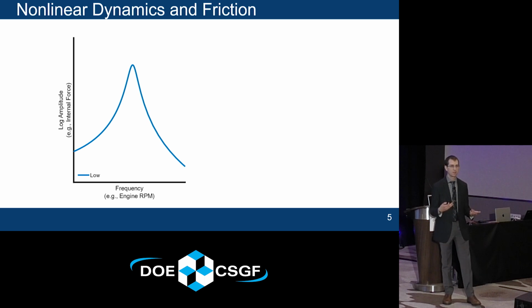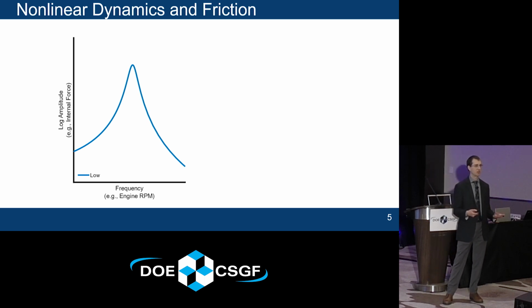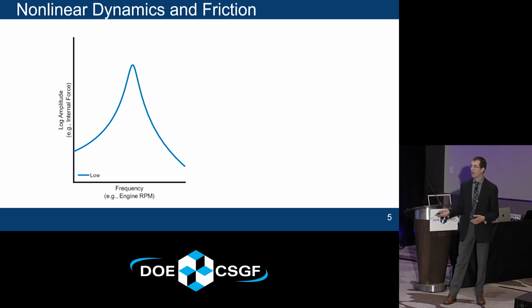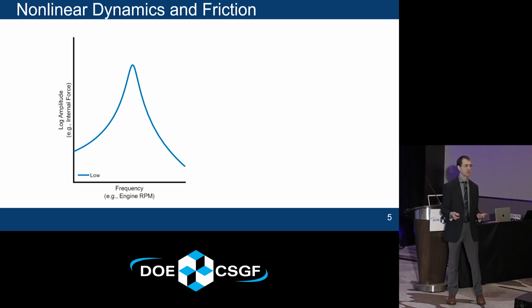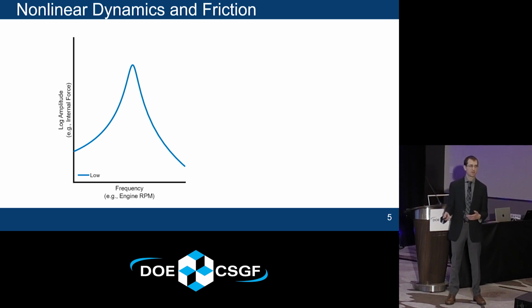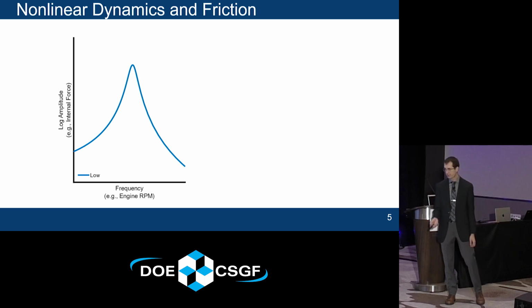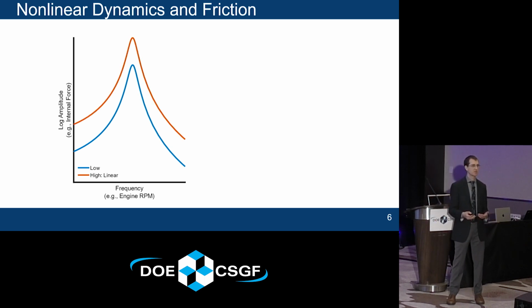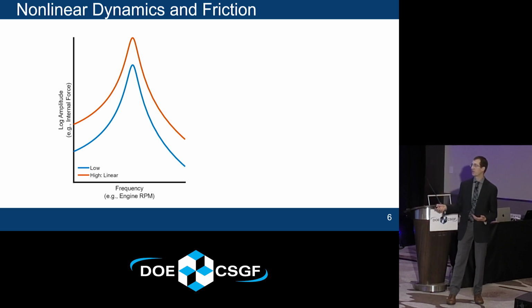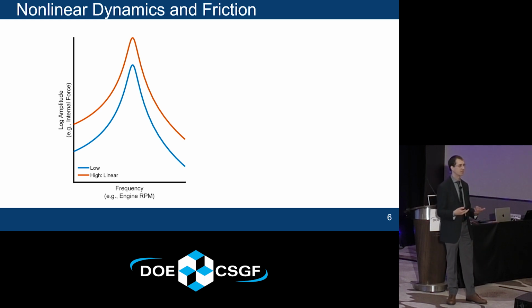So going on to the backgrounds of what I mean by vibration and how I'm looking at it. Here on the x-axis is the frequency of some response, and you can think of this as being related to the engine RPM, and the y-axis is some measure of the response amplitude. Larger amplitudes are undesirable because they can lead to failure and damage to the system. And there's going to be some resonant frequency where you get the largest amplitude. So for linear systems, if you go to a higher forcing magnitude over the same frequency regime, the response curve just moves straight up. This is very convenient, very easy to calculate.